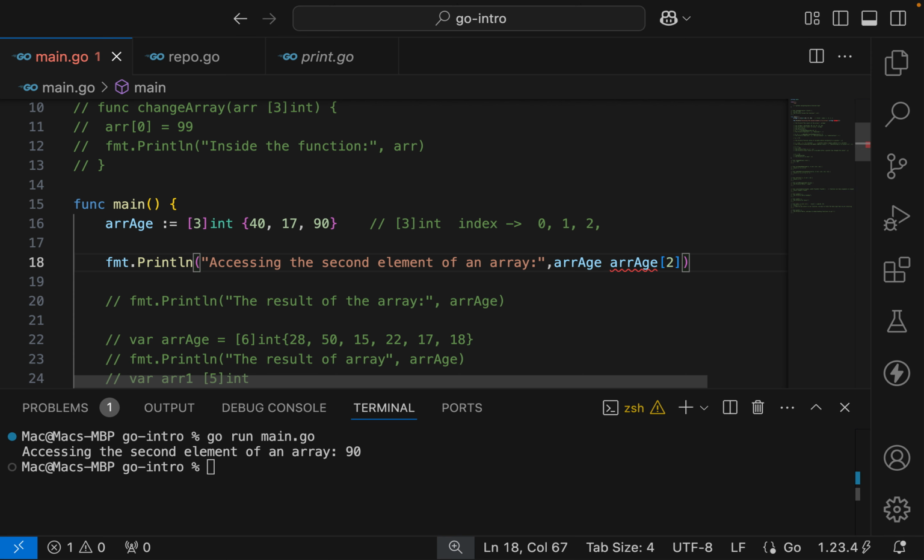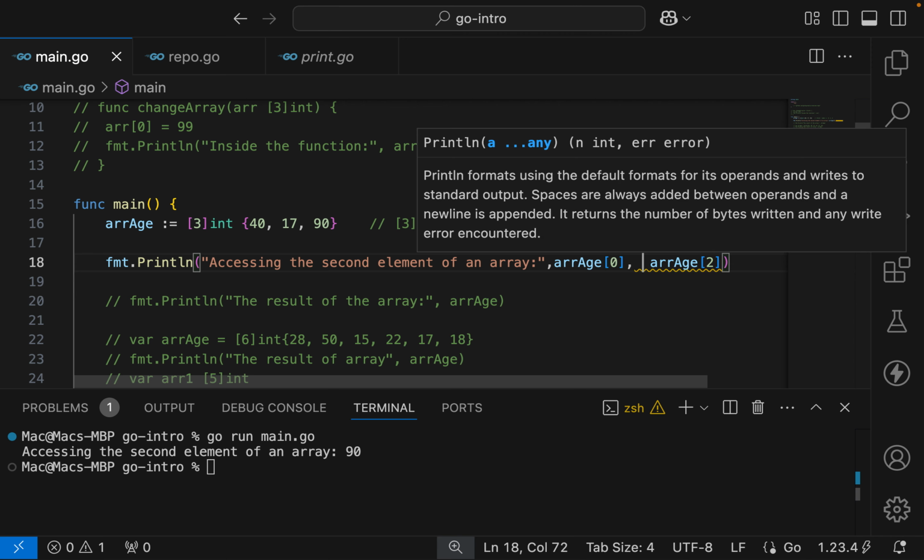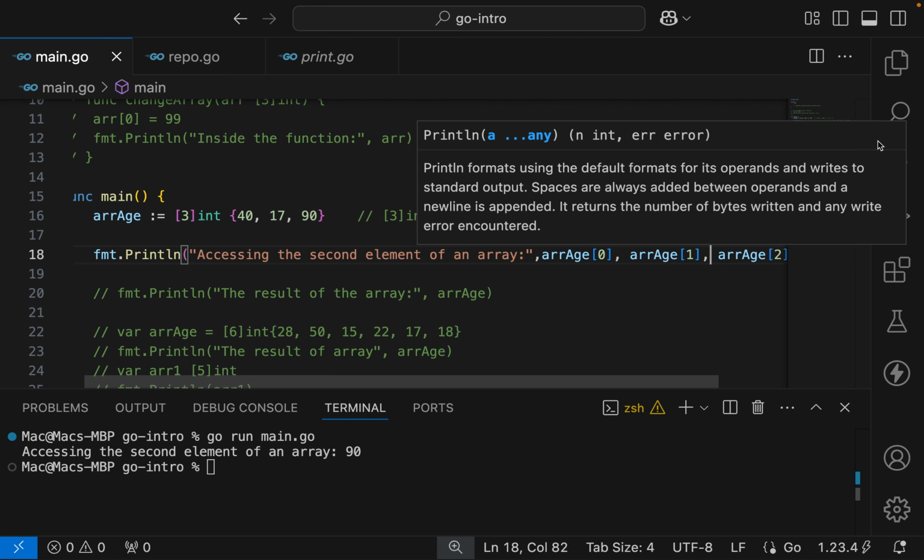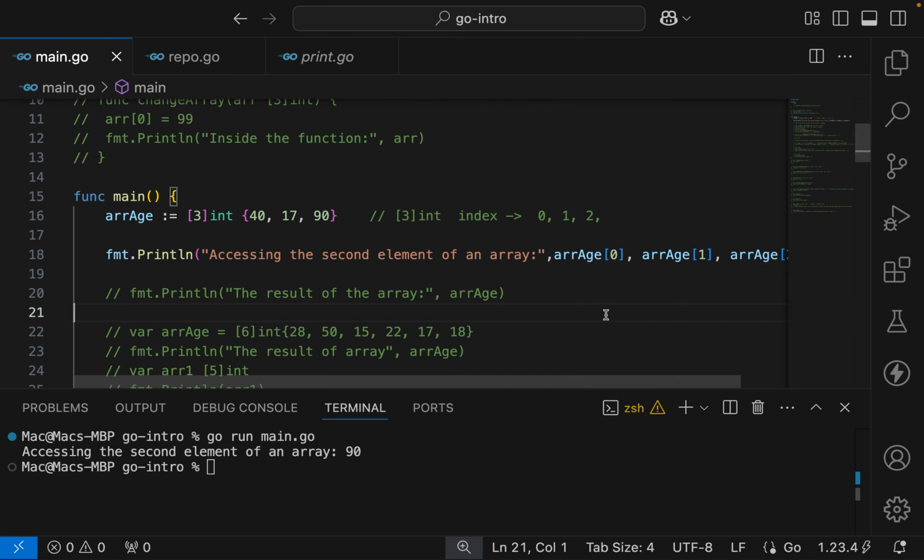Array, let's do array 0 index, starting from 0 index like this. Array age like this. We have 1 as well, so I'm going to clean this up. All right, so let me just reduce. Okay, so we want to access the first one, the second one, the third one.